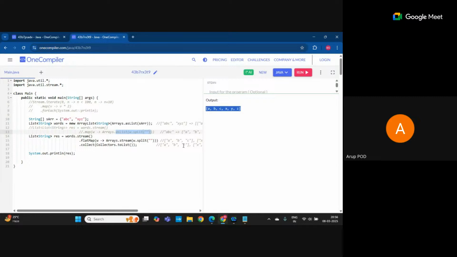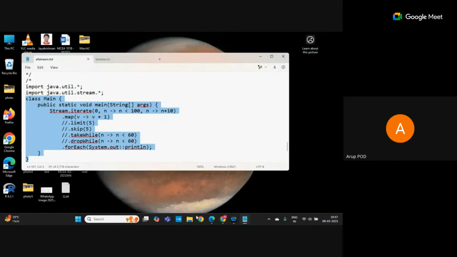So there is a lot of use whenever you are using big multi-dimensional data sets and all. So you should know this. It is not so important for the exam, but you should keep at least one example ready with you, and you should have an idea what it actually is. What happens if I use a map, if I use a flat map? That's very important. Okay, I'll send you this program anyhow. Don't worry about that. So you can run it, do some changes over here and check how it is working. So I think I have done my part for today.